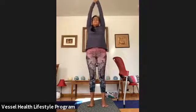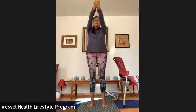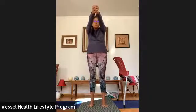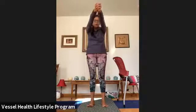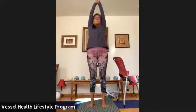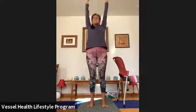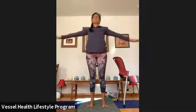On the exhale, take your hands back so that they're even to your gaze. Push your hands together. Roll your shoulders together. Chin comes to your chest. Igniting the energy of your arms in a forward motion. Inhale, lift your head up. Arms rise up as well. And exhale, hands float down to your sides.